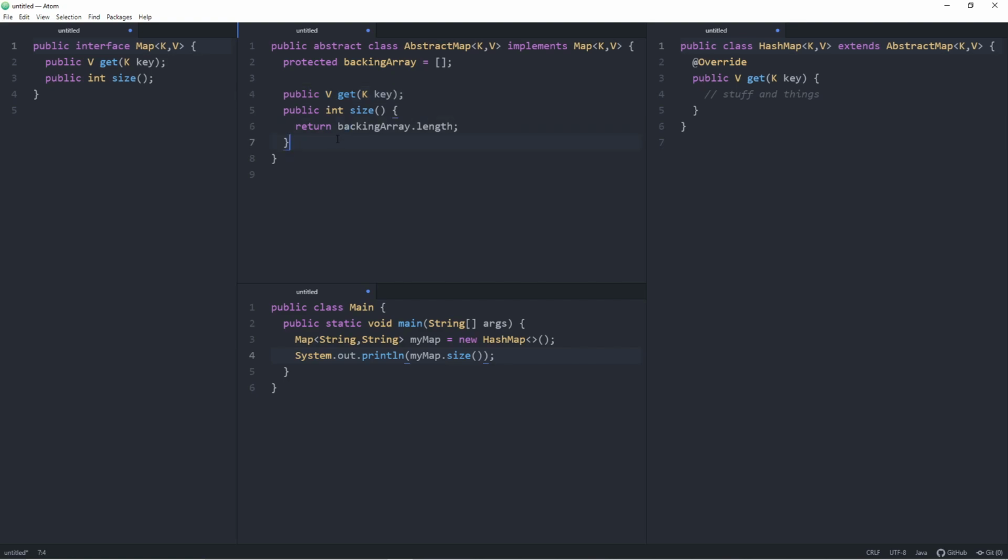But the size method, we're going to implement that ourselves, and then here it is. So then later, on our actual implementing class, our HashMap class, we can inherit from the abstract map class here, and we'll get the backing array already, and we'll get the size method already. We don't have to type that. We got that from the parent class. We got that from the abstract class. So all we have to do is define get, and we're done.